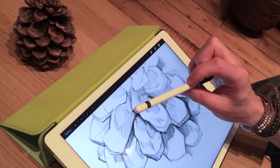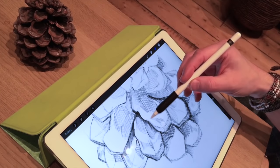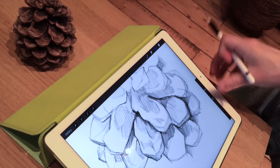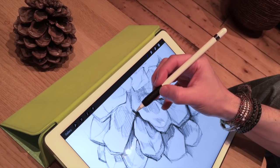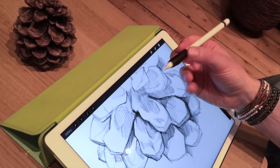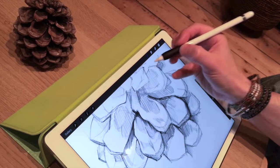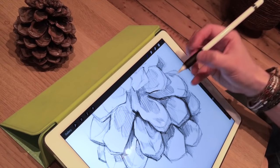Some people complained about the fact that it doesn't have an eraser on the end. For me, I don't see it as such a big hardship to reach over and click on the eraser button. I don't think it's such an inconvenience, personally. If it was a real pencil and paper, I would be reaching over for the pencil anyway. I've never liked the quality of pencils that generally have a rubber on the end. They tend to be the cheaper ones anyway. So the pencils I prefer to use for real pencil and paper sketching tend to be the ones that don't have erasers, so I have to reach over and grab them anyway. So the experience is kind of similar to that.